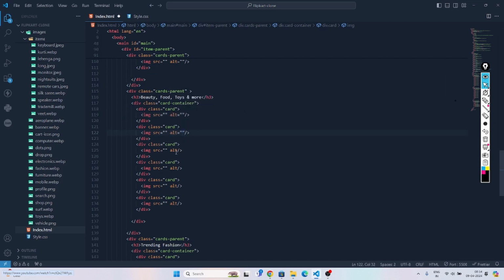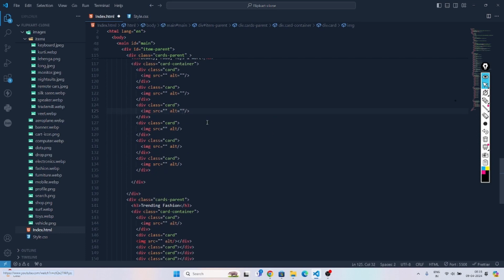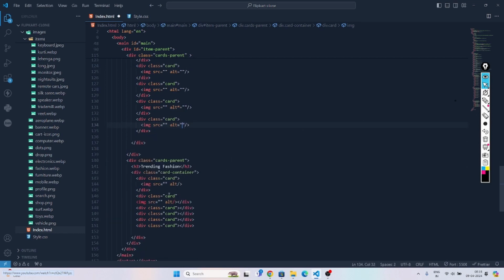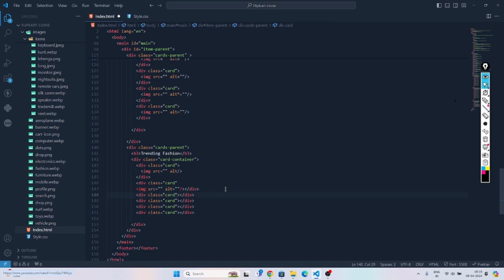Alt is always an alternate text if the image is not displayed. A substitute information for the images if it is not present.